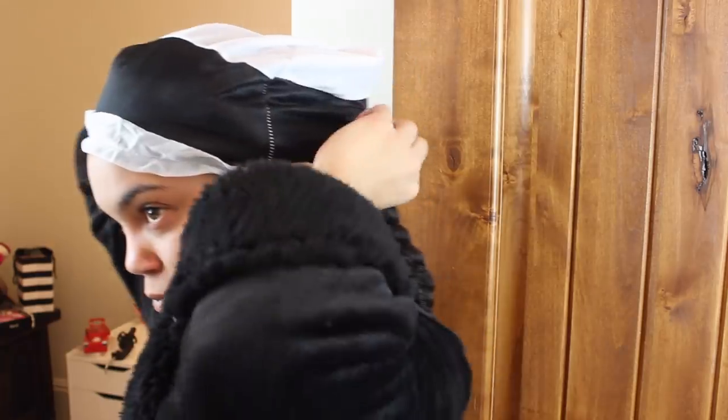So to prep my hair for bedtime, I'm gonna use this really cool dread cap thing that I found at my local beauty supply. It's really convenient, so I'm gonna put my twists up in that and go to sleep for the night until we finish the process in the morning.